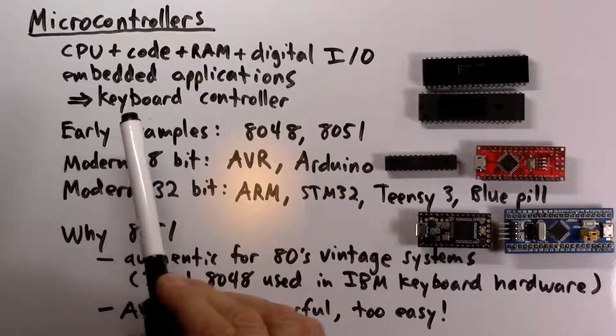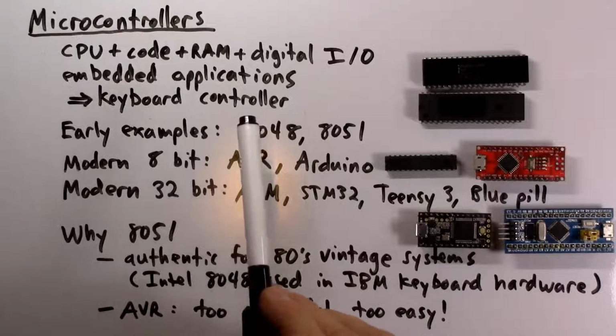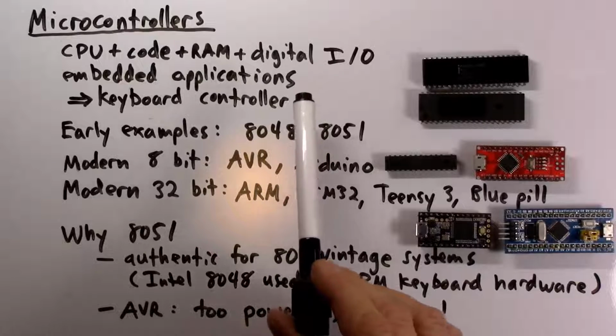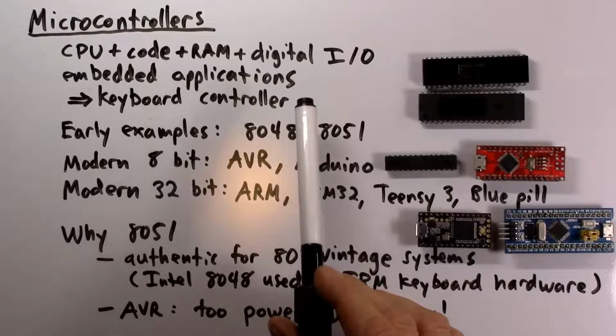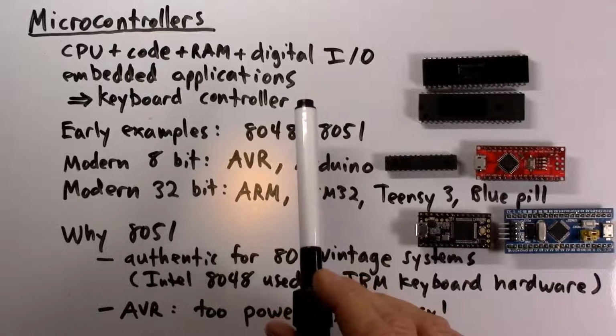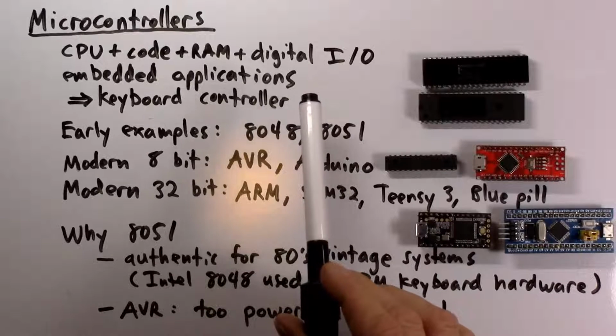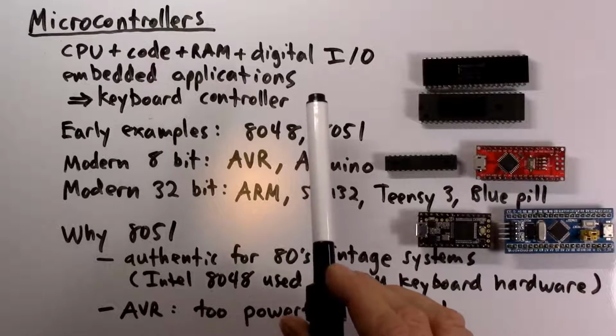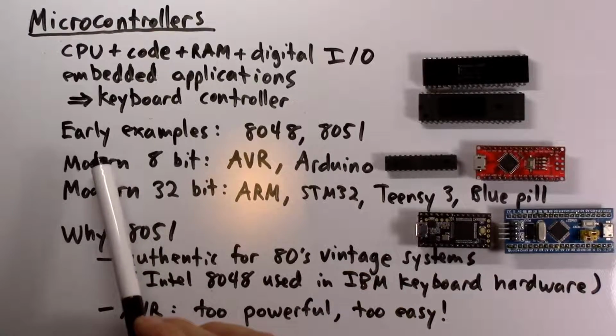The one application that I'm interested in is using the microcontroller as a keyboard controller. Basically I want the microcontroller to scan the key matrix of a keyboard, decode which keys are pressed and released, and then send appropriate scan codes to the host system. That'll be the basis for adding a keyboard to our 8-bit system eventually. That's where this ties in to the 8-bit computer project.